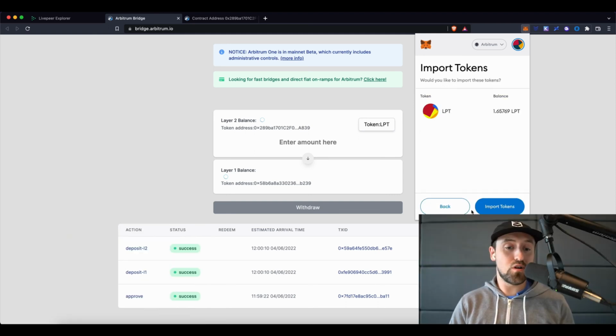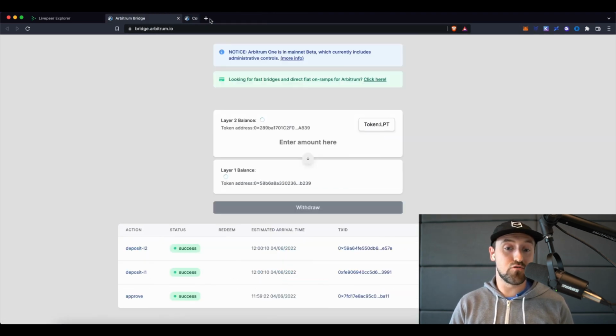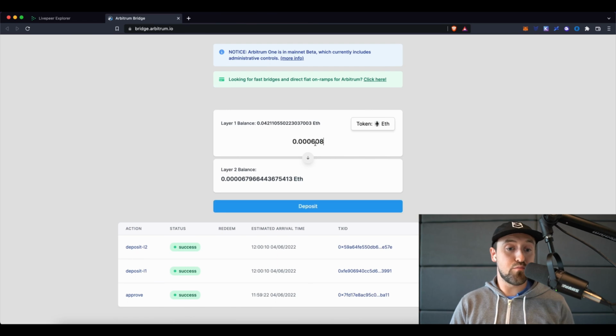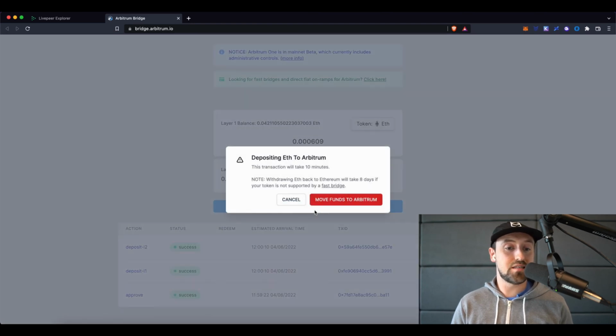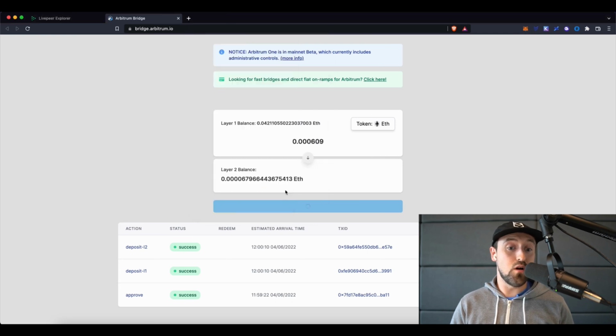However, there is one more step needed before we can begin staking our Livepeer tokens. You also need to bridge some Ethereum over to pay for the small gas fees on Arbitrum. That means I'll go ahead and bridge a small portion of my Ethereum balance that I have on my MetaMask wallet by depositing it into Arbitrum in the same way I did with my Livepeer tokens. Note, however, that there is also a gas fee associated with bridging your Ethereum to Arbitrum.